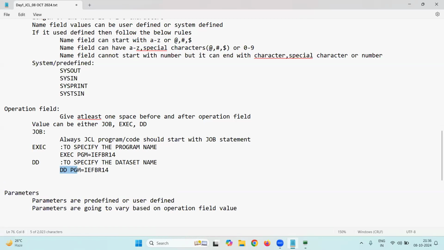So parameters are going to vary based on the operation field. There are a few parameters which are valid only on the job card, a few valid only on execute, and similarly on DD. I hope you're clear. Yes, sir.